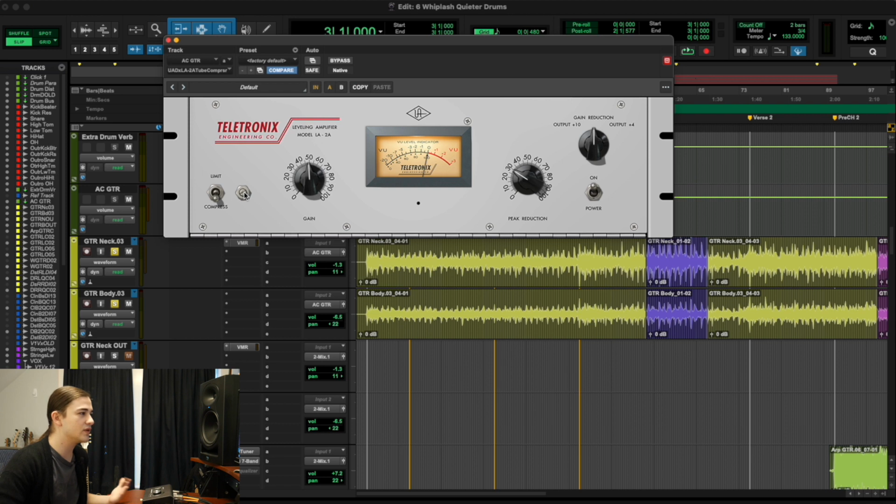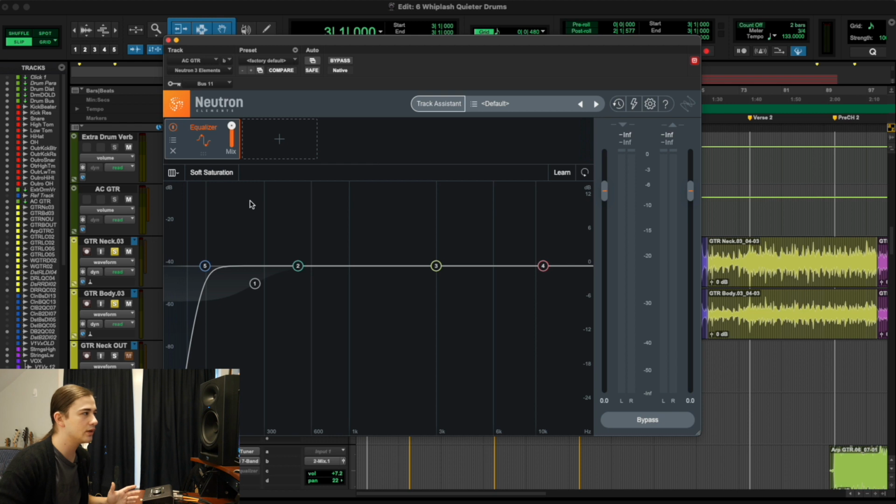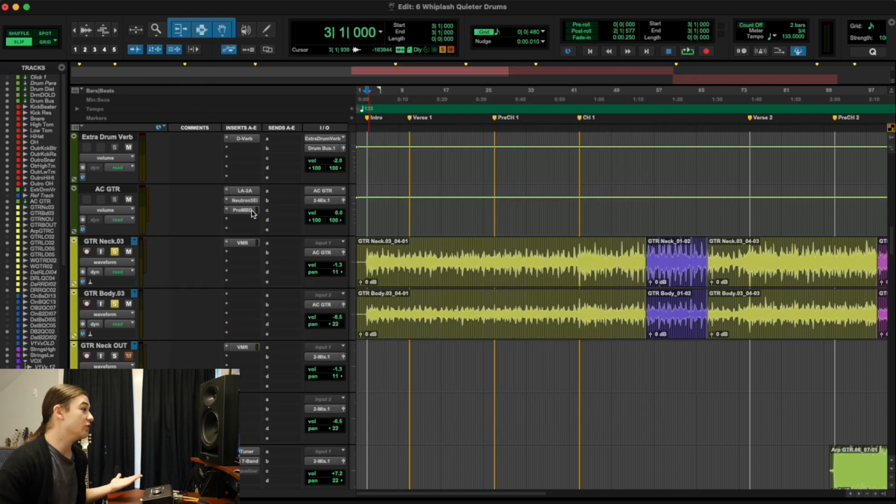First, a compressor. This is really just taking about a dB or two of gain reduction because acoustic guitar can be a pretty transient heavy instrument. Next, I have Neutron, which is really there just as a low cut. I originally had a different EQ in there, and then I was going to do some dynamic EQ stuff with the low end. I didn't end up doing that, but Neutron stayed.